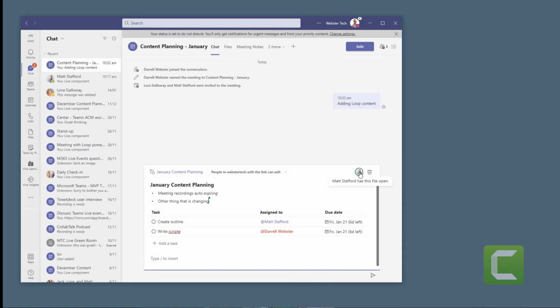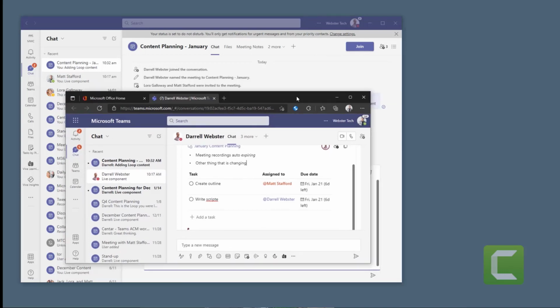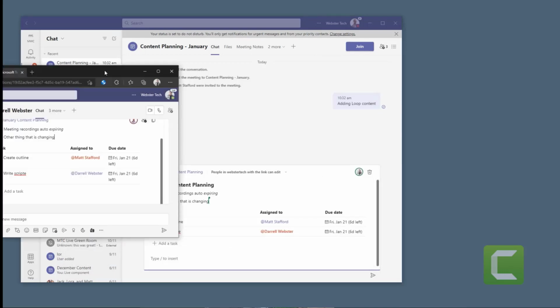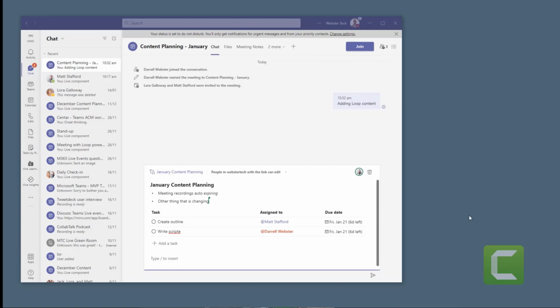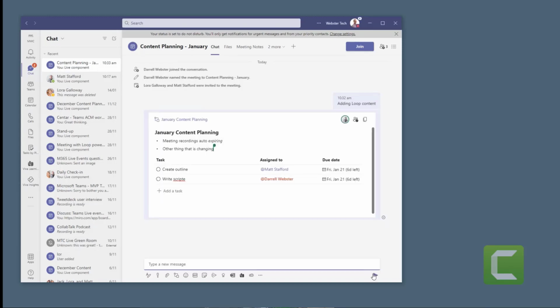I can see Matt's in there because he's already viewing it. We'll bring Matt over just briefly. Here's Matt in a web browser, he can see, and he still has the loop open. We'll send this off so now it's part of the meeting chat as well. So now it's visible here. We'll also go into the meeting chat from Laura and from Matt, and you should see both of them appear up here very shortly. There we go.